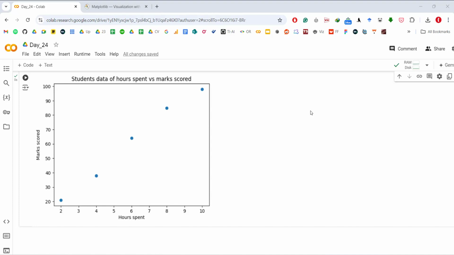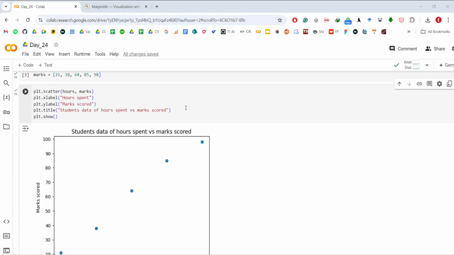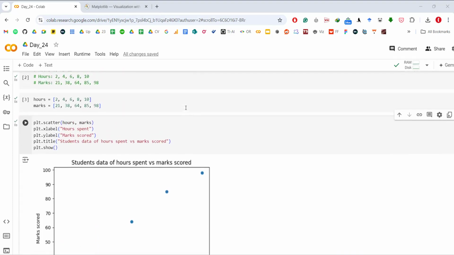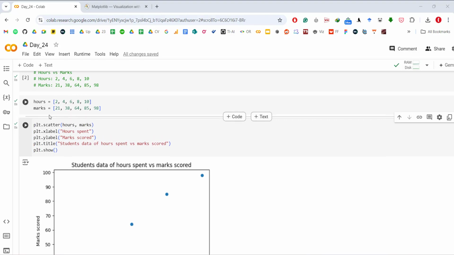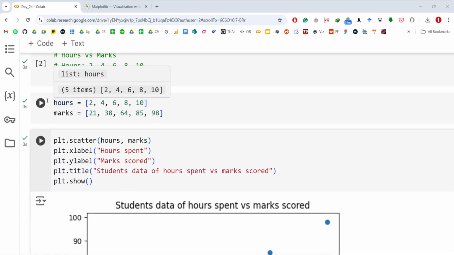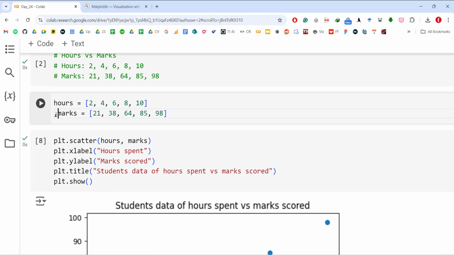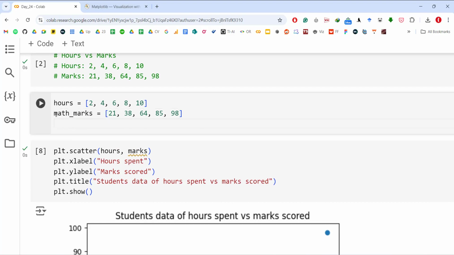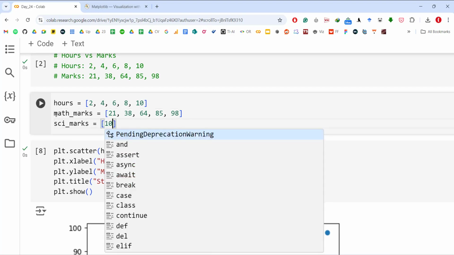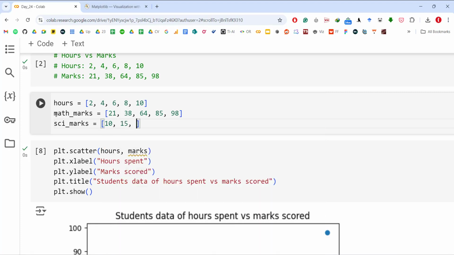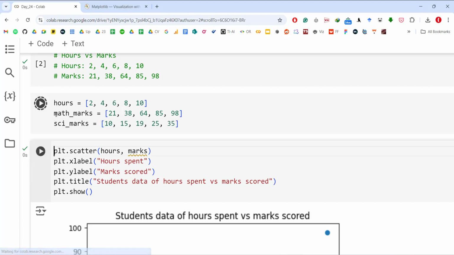You can add more details. For example, let's say you have two sets of marks. Let me modify this data: let's keep math marks, and let's put science marks. Let's give 10, 15, 19, 25, 35.